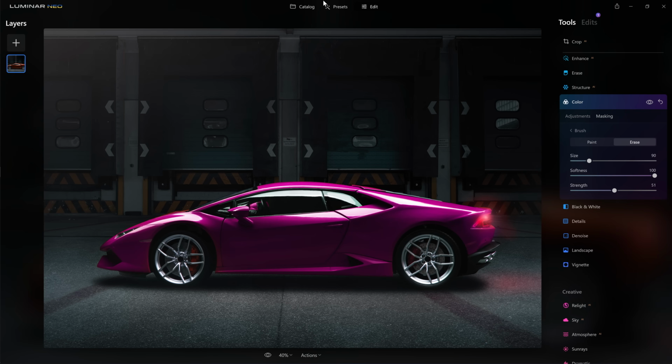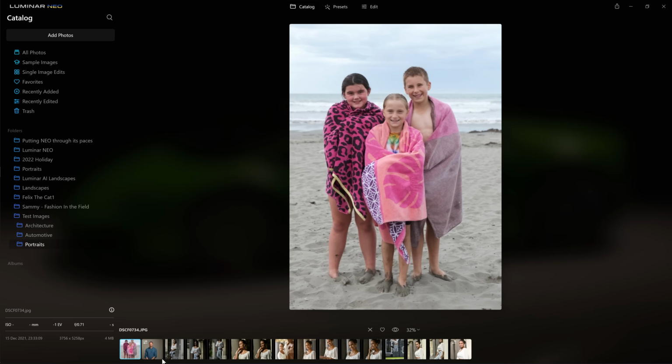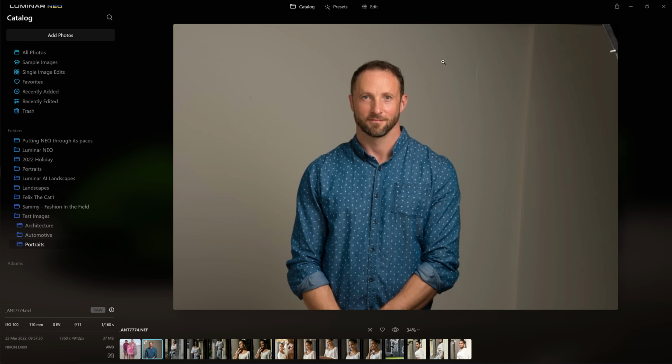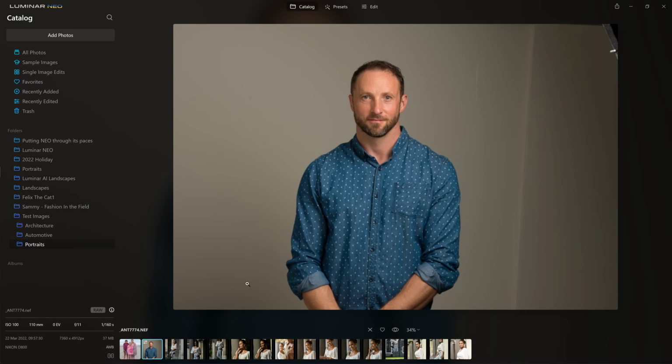Nice. What else? Okay, let's jump into the portrait section, and here's an example of how this could benefit you on a commercial headshot shoot. So this photo was nothing more than a lighting test. You can see the corner of my light here. And let's suppose the company ended up with all their photos like this.